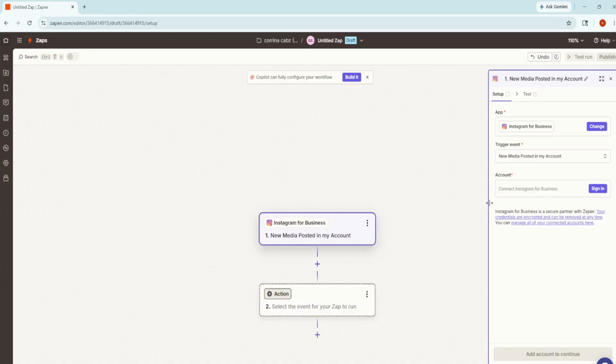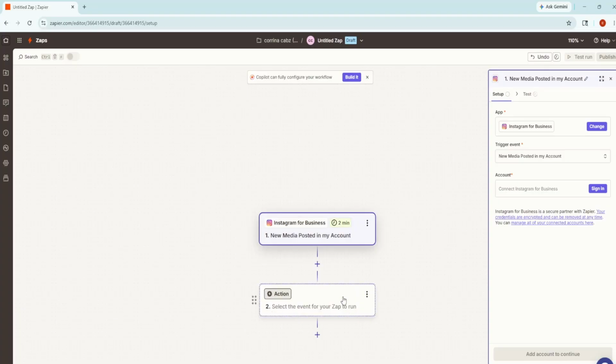You'll now need to securely link your Instagram account to Zapier. Follow the on-screen instructions carefully to ensure a smooth connection. Once your accounts are linked, it's wise to test the connection to make sure everything is functioning correctly. Zapier offers a test feature just for this kind of verification, so click on Test and observe to see if there are any issues. Having successfully set up the trigger, your next focus should be on creating an action.